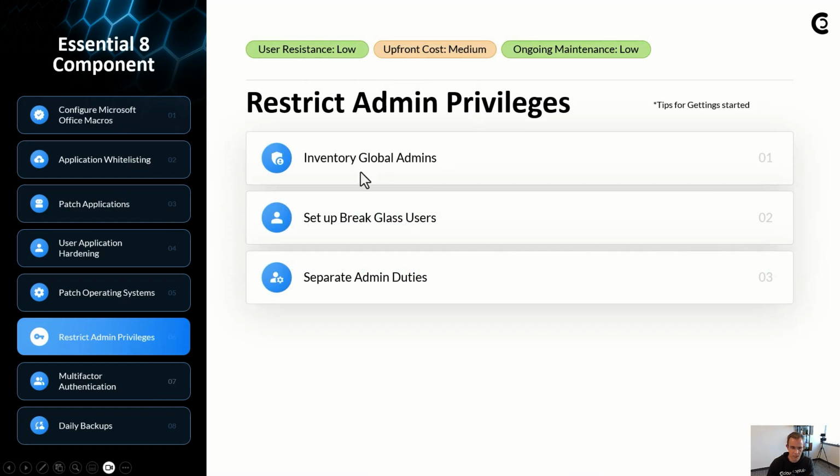So again, some of the top tips for getting started here: you want to make sure you understand the global admins within your account. Those are the kings of the kingdom, if you will. And I see a lot of individuals that have a bunch of service accounts that they forgot existed, that are no longer in use, but still just sit there as another part of the attack surface. You want to set up those break glass or emergency access users for being able to get into the account if something is misconfigured with conditional access, but also make sure you are managing them appropriately. And then you want to obviously separate those admin duties. Again, just reiterating that because I see it all the time, but making sure you are separating out users specifically for that separation of duties.